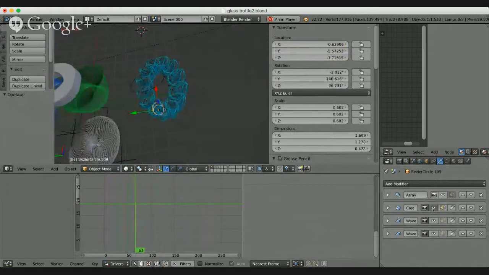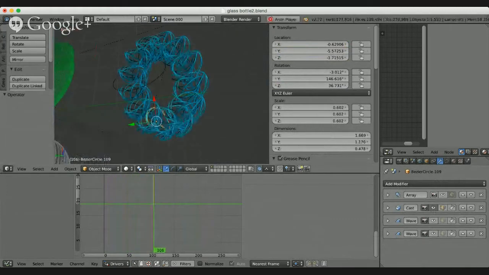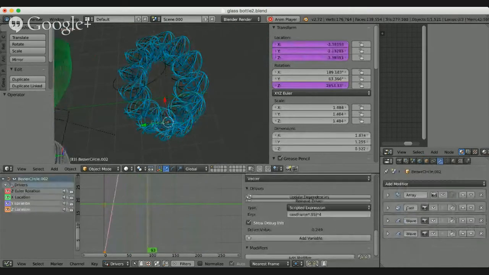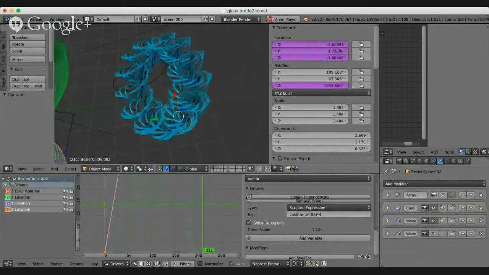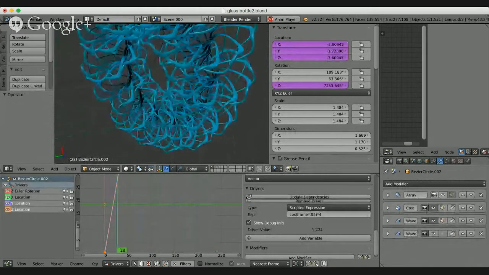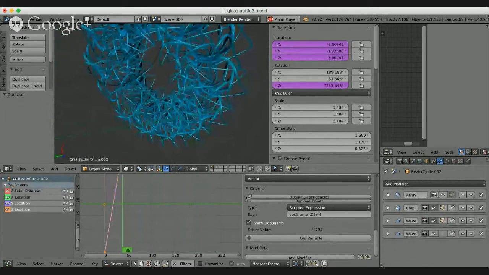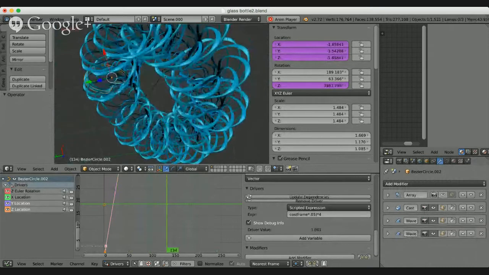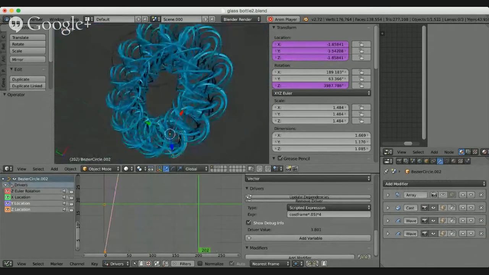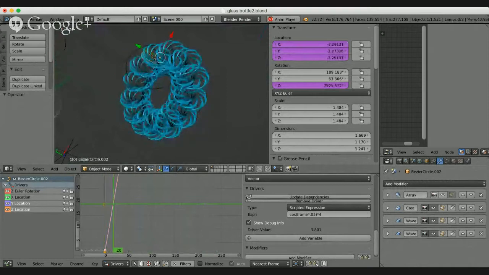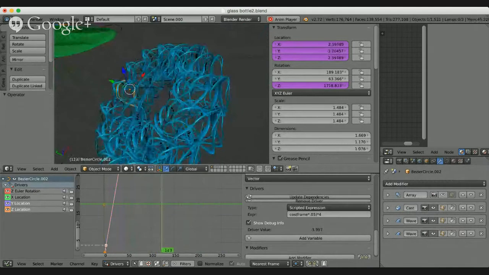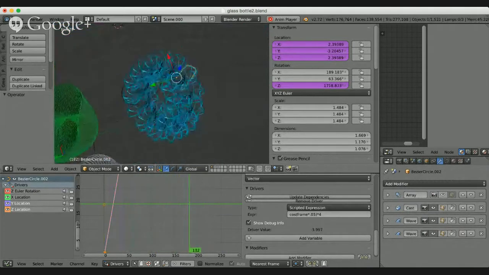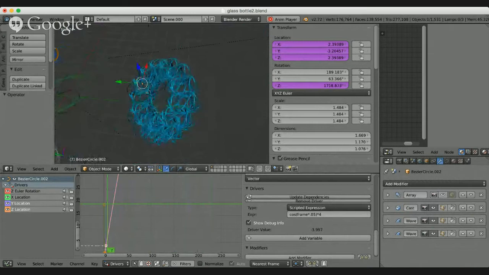So the cast modifier changes it, and then the wave modifier adds a little bit of cool stuff to it, and then another wave modifier adds a secondary motion to it, and secondary motion is pretty cool. But yeah, so you can look on that. If you have any questions, feel free to leave me a message and I'll get to it. Okay.